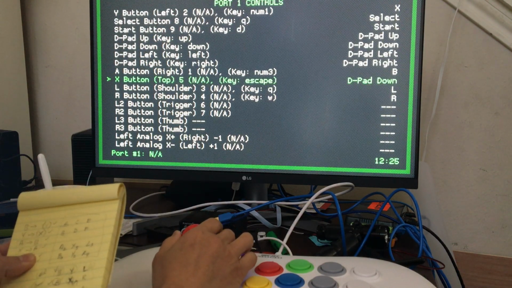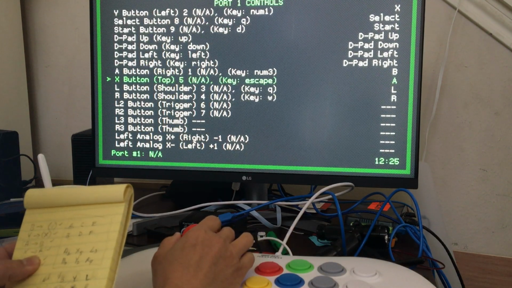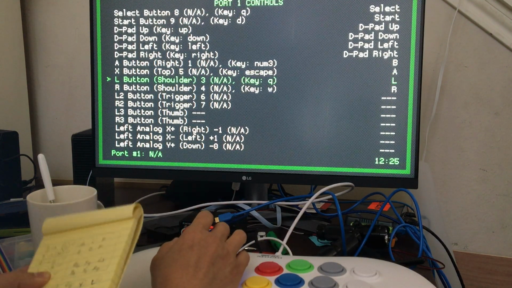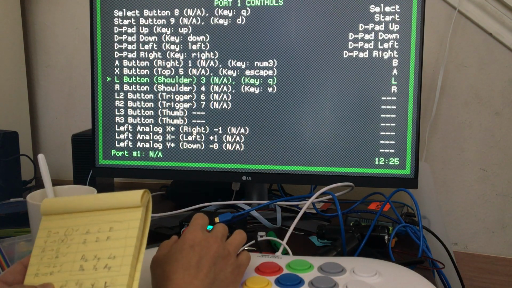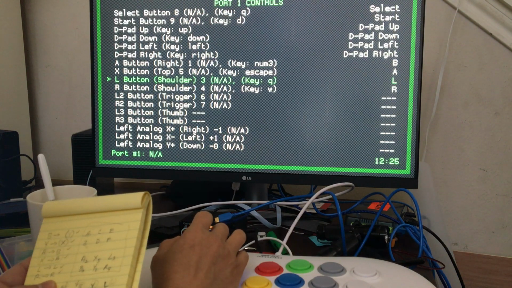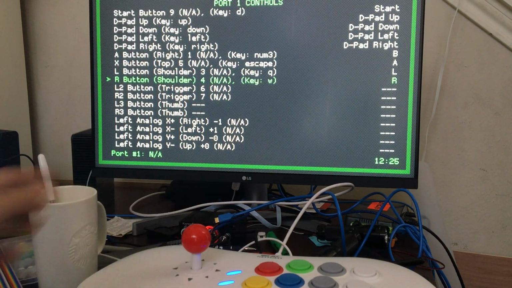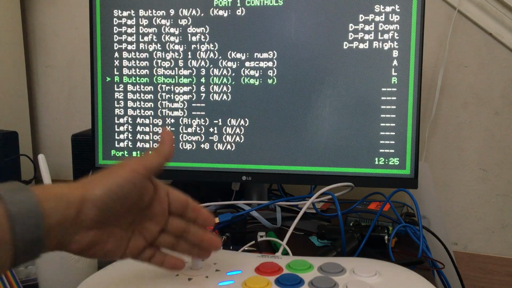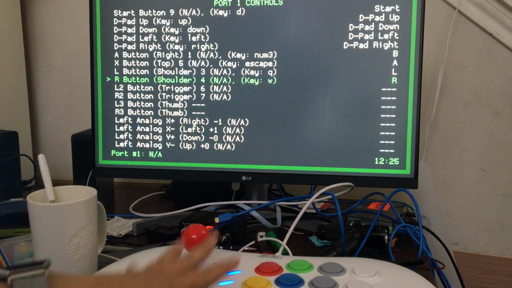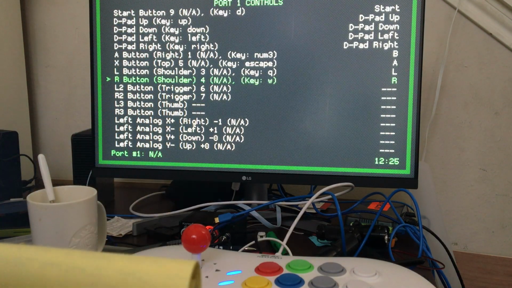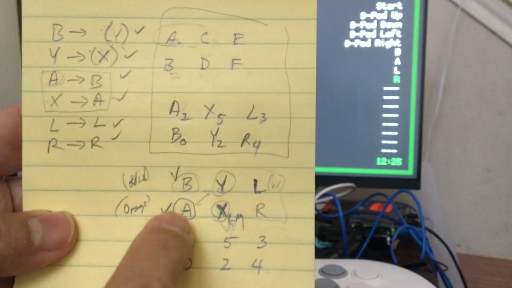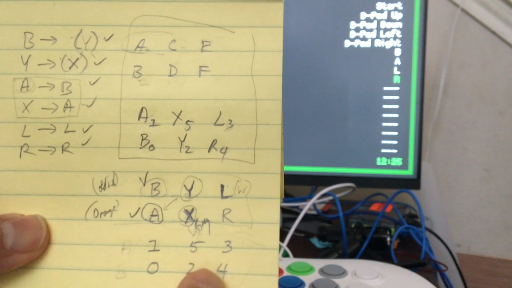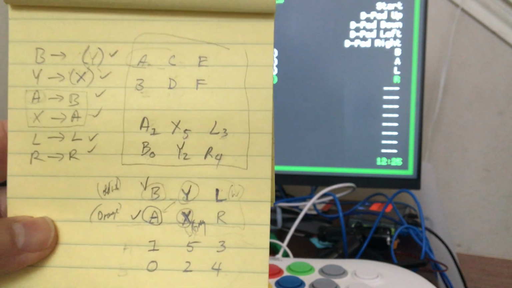It took me a couple of hours to figure out what is what, because we don't know the physical layout. By guessing, I was following the layout based on this joystick pattern, A, B, C, D, E, F, and that wasn't the pattern for retro. The pattern for retro was this way. It was actually A, B, X, Y, and then L, R, which is no way you would know.